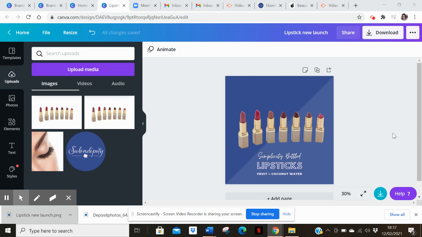One of the biggest struggles with social media is having to create content for all of the different platforms, especially if you're on all of the different platforms. One of the great things about Canva is it's got a handy resize tool, so you can really easily recreate the same thing so that it's the right size for different platforms. So we're going to work with this lipsticks post again.